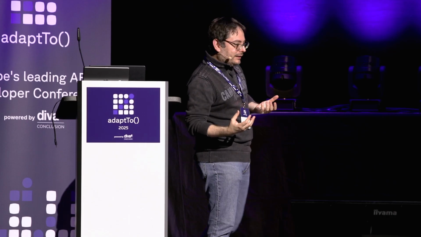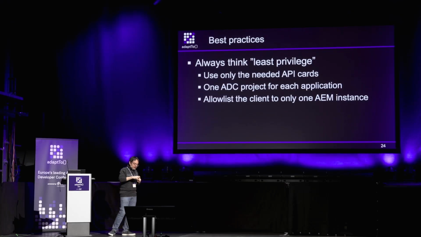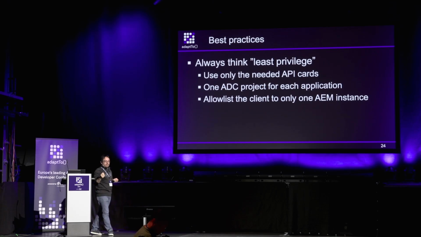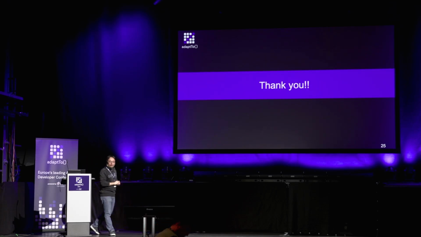What do we gain with that? Let's say, for example, our security practices are lax in our developer instance, and then a token gets misplaced. What happens? Because that OAuth client of the developer application is only allowed on the AEM developer instance, if somebody steals that token, it's not so important. It only grants access to some stuff in the developer instance. If you use that token in the AEM production instance, it will not work. And that's it. Thank you very much for your attention, and I hope you liked it.